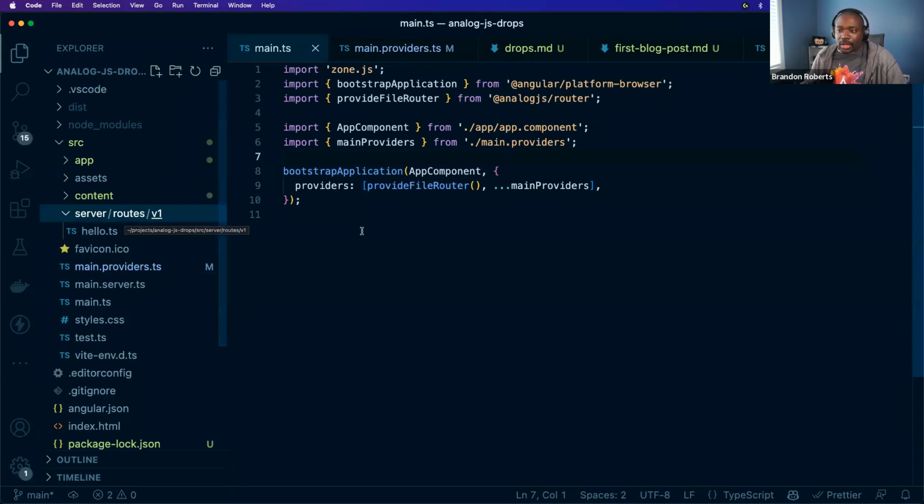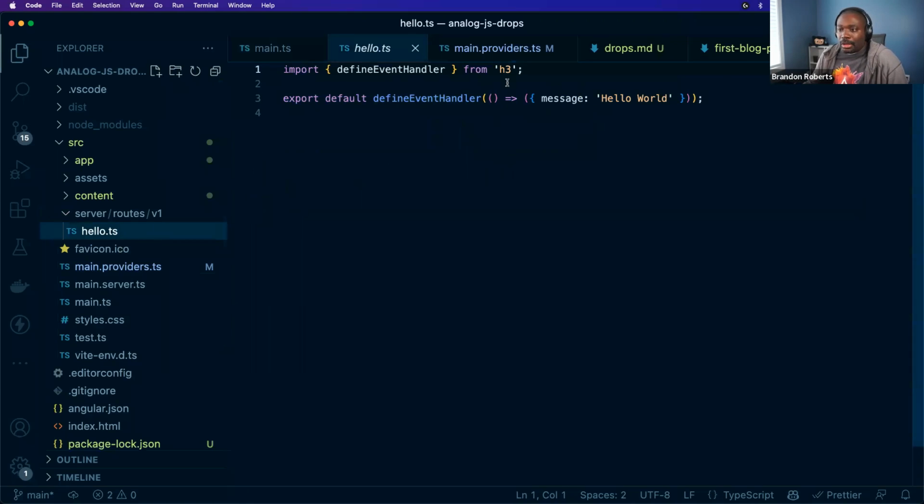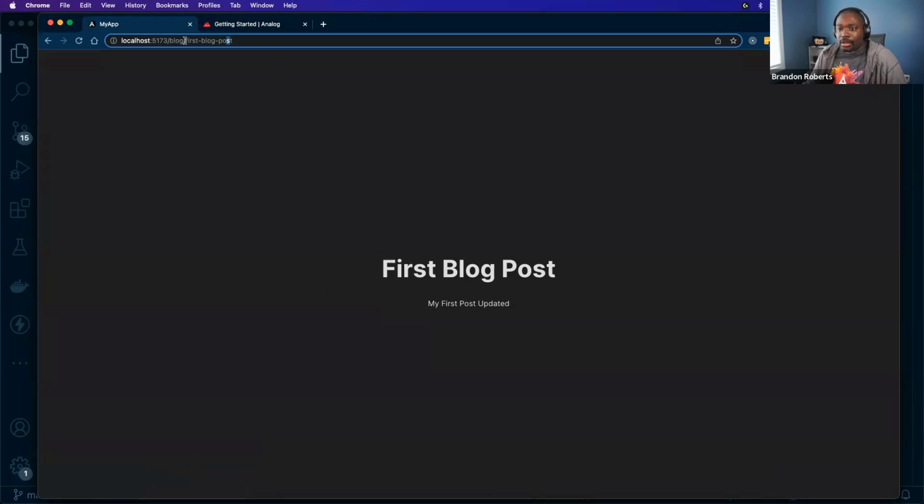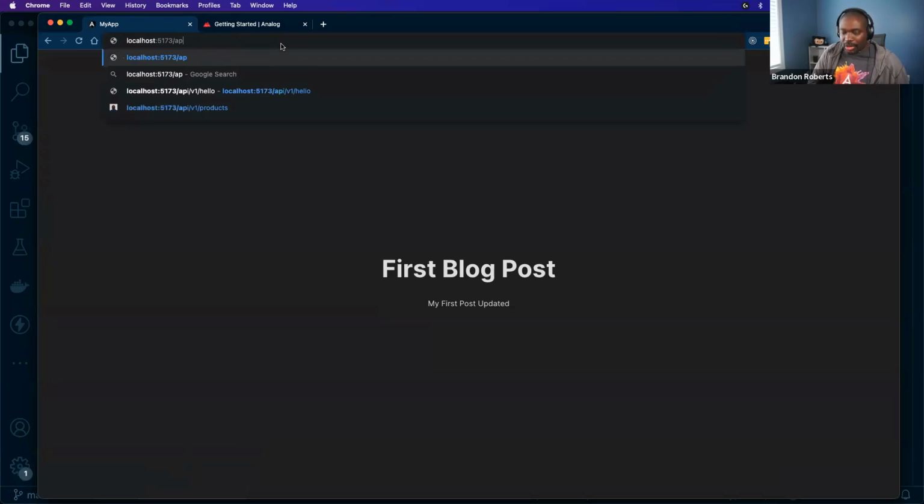Under the server directory, there is a server routes folder, and this also uses file-based routing, but you can define API routes in here. So if you wanted to use something that's built in, integrated into the meta framework, I just have an API route here called /hello, and these are automatically prefixed under the API path. You could do database connections and things like that here, because these are only run on the server.